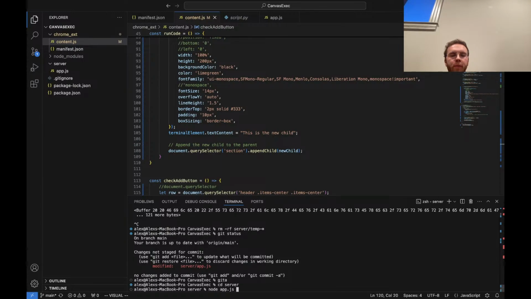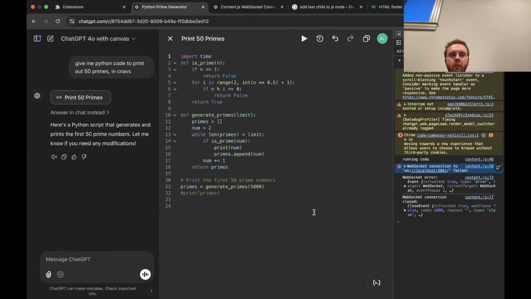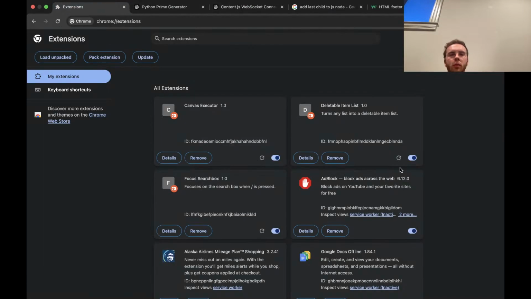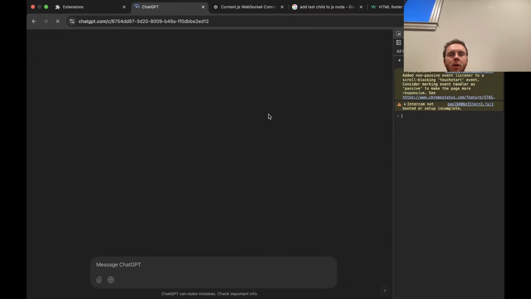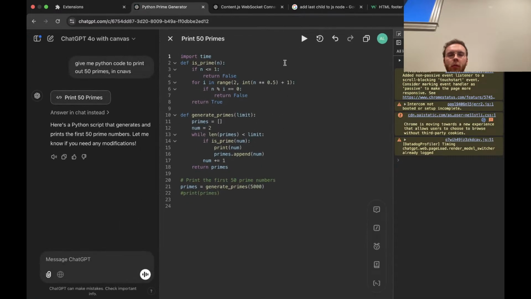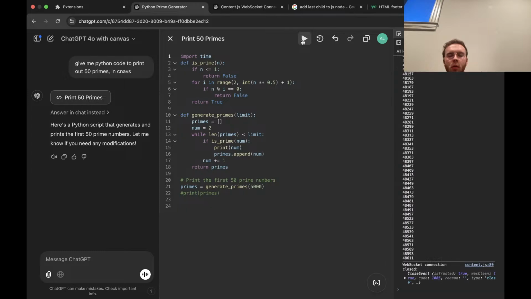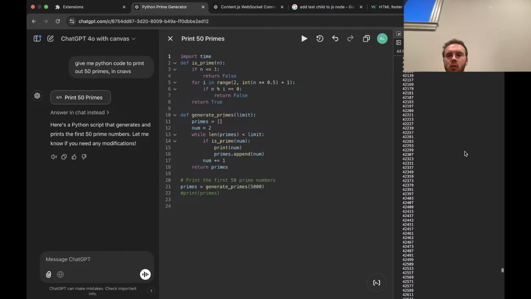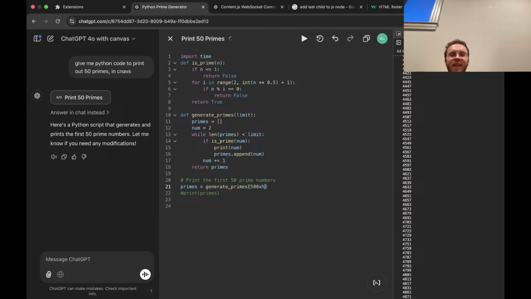So node app. We do need to actually reload the thing, I realized. Canvas executor, reload. Let's see what happens if we run it. Okay, it didn't make the thing. Why did you refuse? Okay, this is ridiculous. Switch to 50. Here I was thinking it was an IDE.